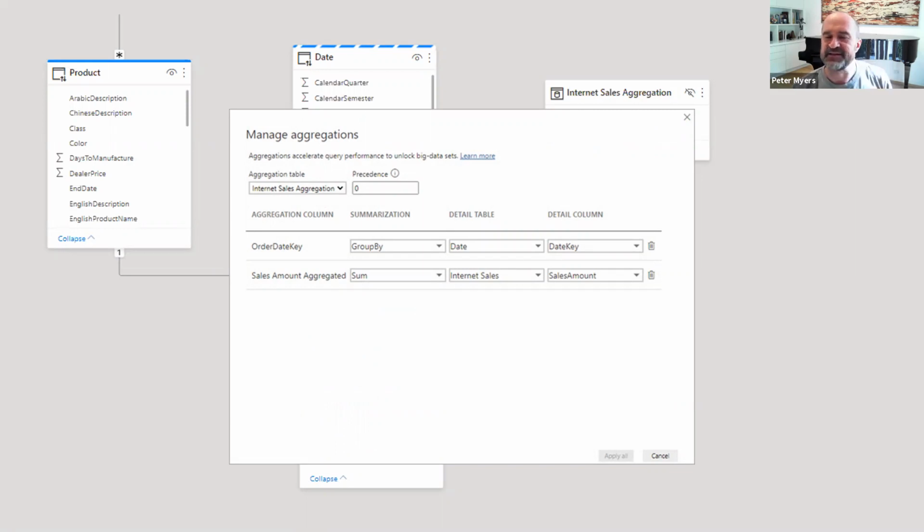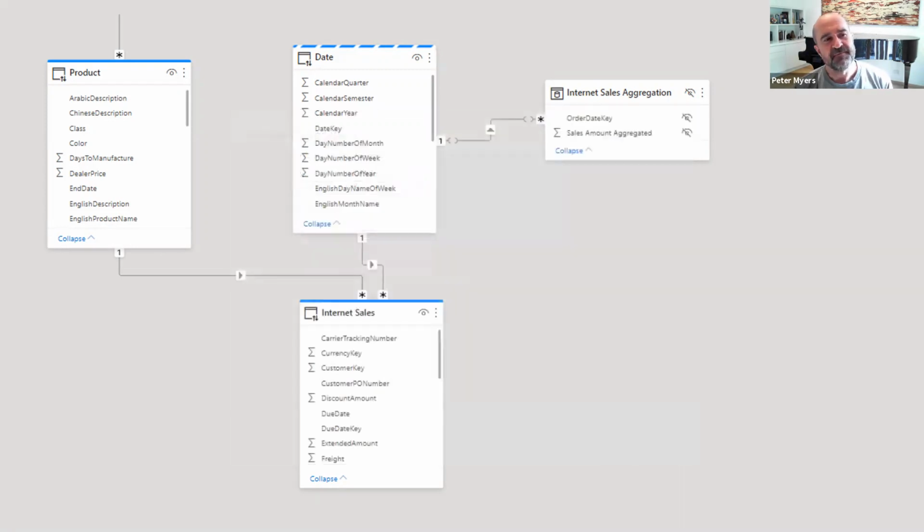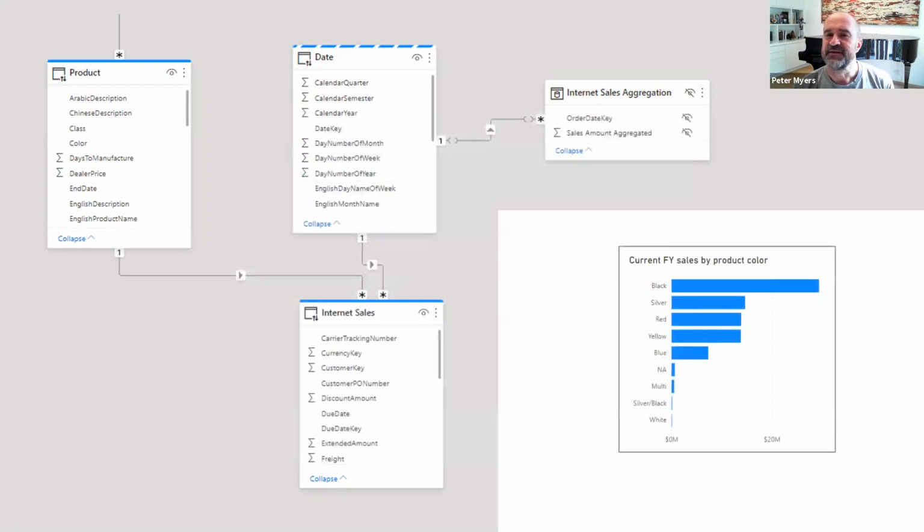Now, this data is helpful because Power BI can then detect a query that is grouping by date key and summing the sales amount column, and it can redirect the query to use the aggregation instead of the true table. And when you manage aggregations, that table is permanently hidden. It cannot be used by calculations. It cannot be used by row-level security. It will only ever be used if Power BI determines that it can satisfy the query by using the aggregation.